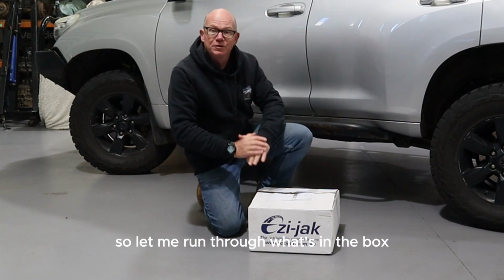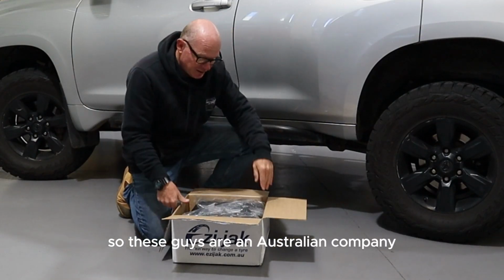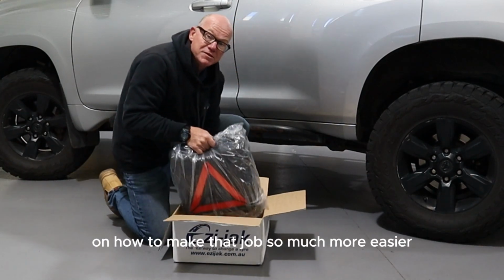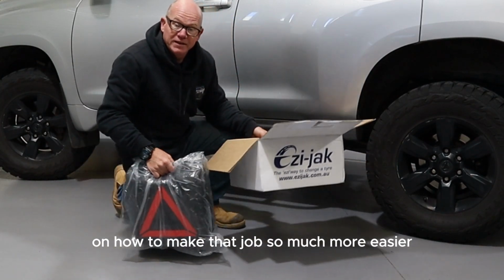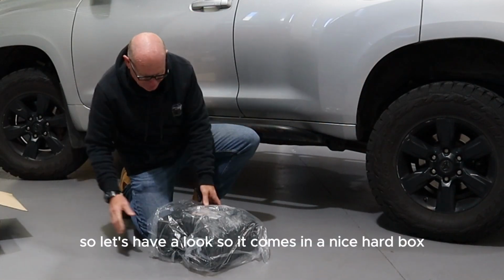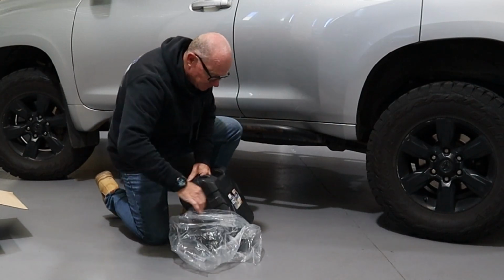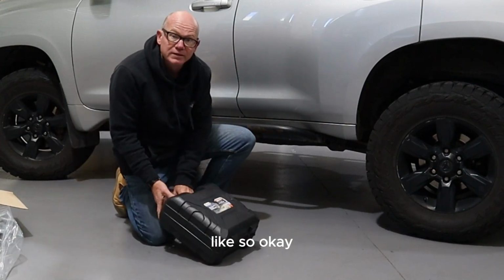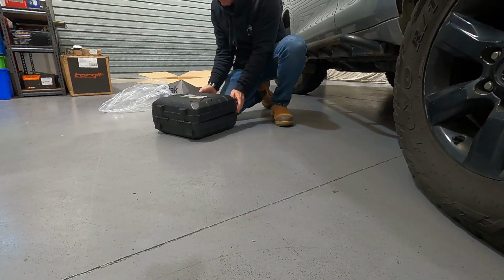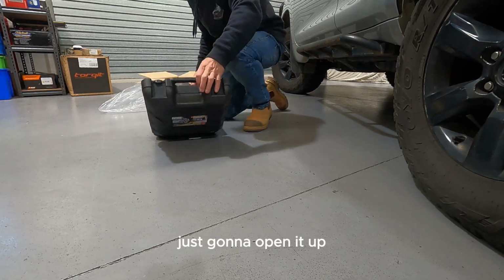So let me run through what's in the box. These guys are an Australian company and they've come up with this design on how to make that job so much easier. Okay, so let's have a look. It comes in a nice hard box, like so. Just going to open it up.